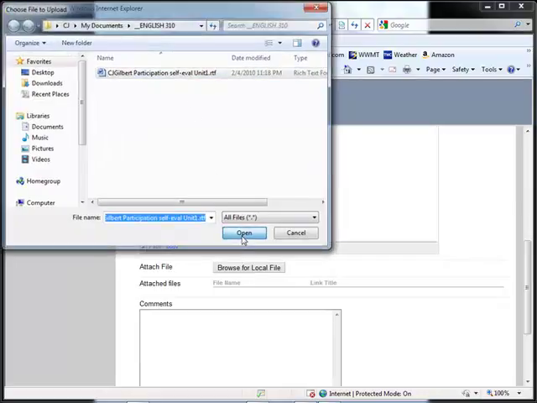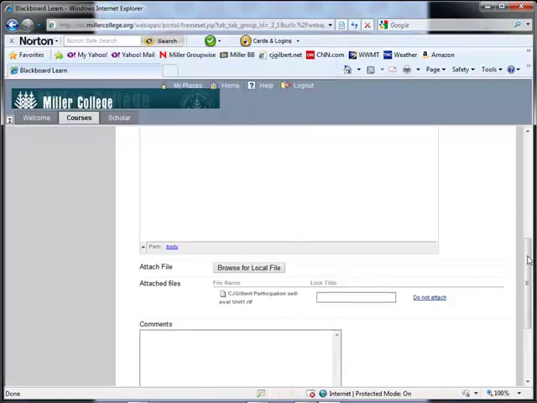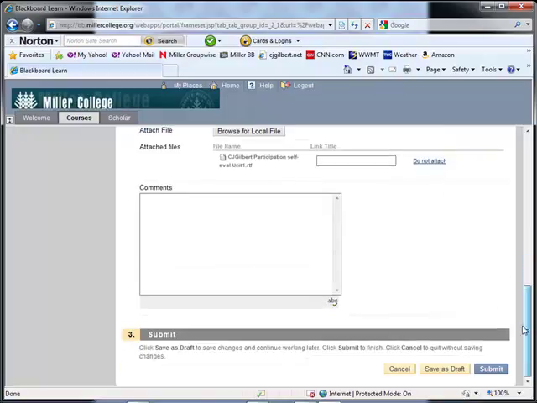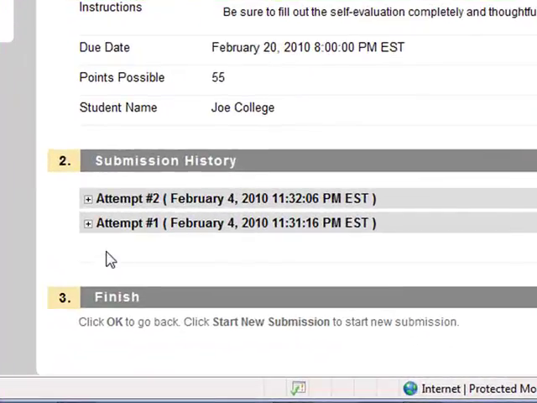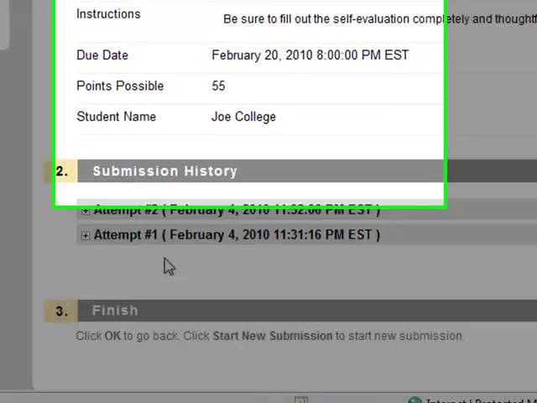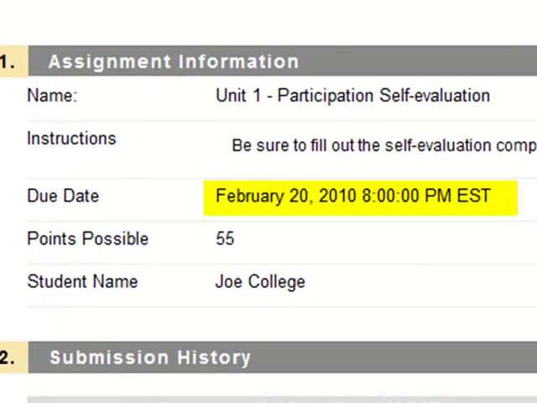When it comes time for me to grade things, I will grade the most recent submission. So if you've got old submissions, I'm going to assume that you had a mistake happen with them and you want me to grade the most recent submission. As you can see here, I have attempt 1, attempt 2. I'm always going to grade the most recent one. That allows you to make corrections again if you realize it after the fact. Please realize that the unit assignments will not be accepted late. So you can do several attempts at submitting, but only up until the deadline. After the deadline is passed, then what's turned in is turned in.